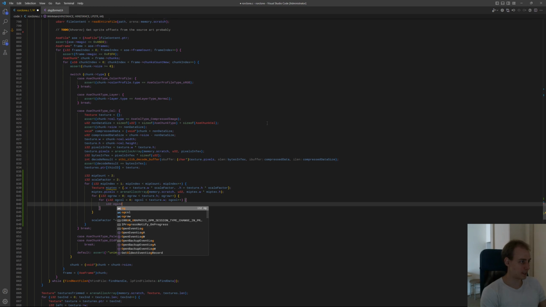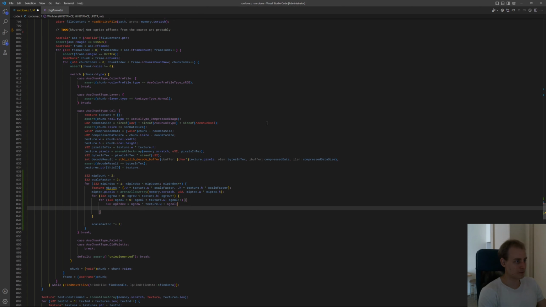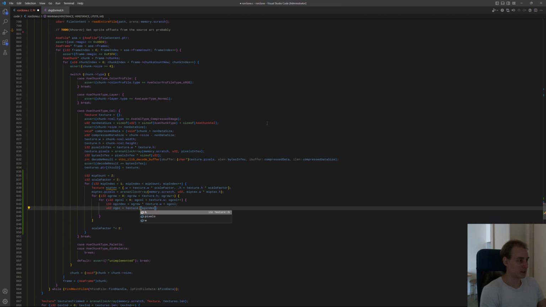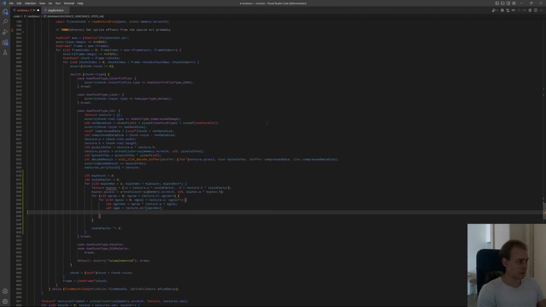I32 OG index is OG row times texture width plus OG column. Okay, U32 OG pixel is texture OG index, and no texture pointer.